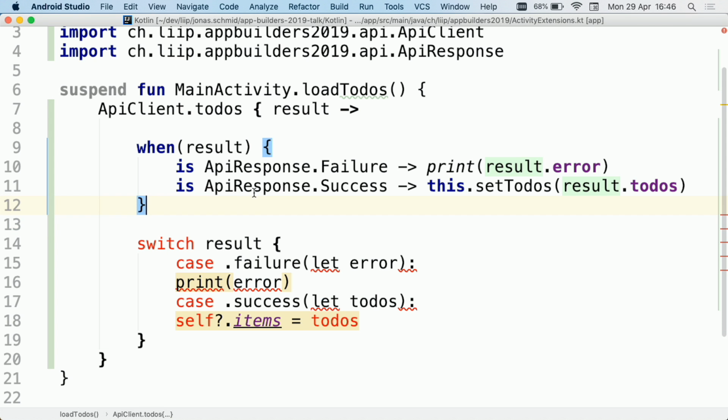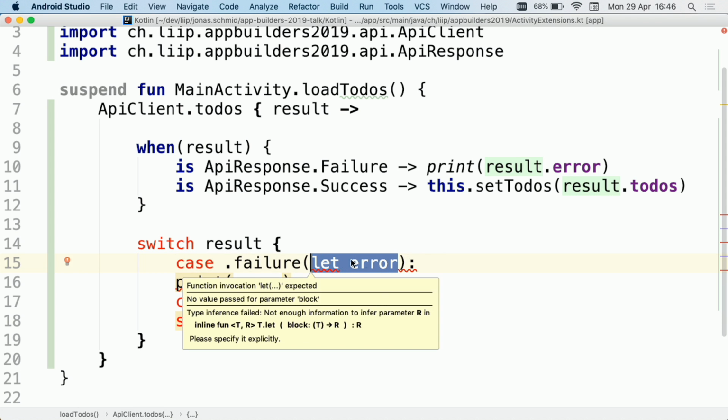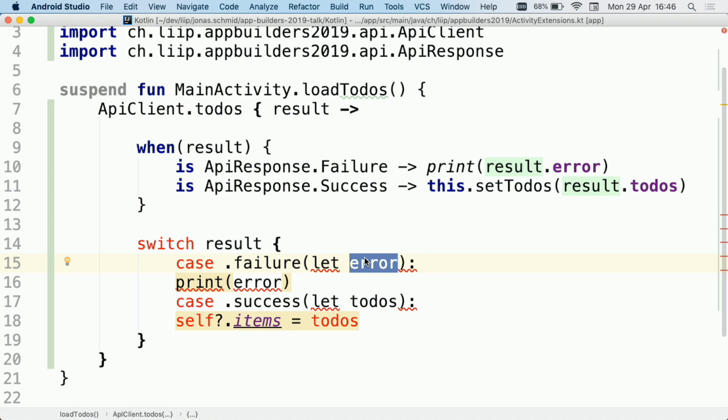A few things to notice. In Swift, we had unwrapping, so you could directly use error. You cannot do that here. You cannot do Failure with, for example, todos. But you can directly use error, as, again, we have smart casting, so we know that result is of type Failure, so we can use error.